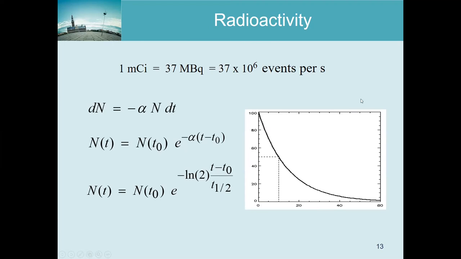So we have to deal with radioactivity. And I think it's not important to memorize everything that is being said here. The focus is on understanding. But if you want to memorize things, this is a good thing to memorize, which is that one millicurie equals 37 megabecquerel. So we all should be using megabecquerel. But until recently, or until 10 years ago, millicurie was the favorite unit, and it's very hard to switch from a unit that you know well. So we have to know them both until the millicurie gets less popular. So 37 megabecquerel means 37 million events per second. So Becquerel is basically hertz per second.